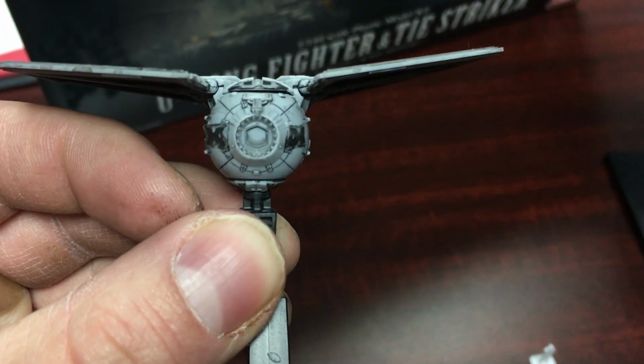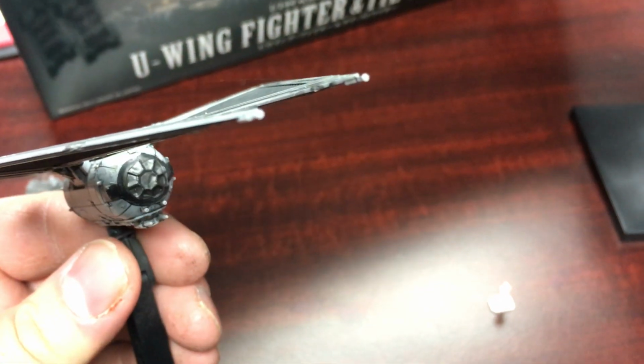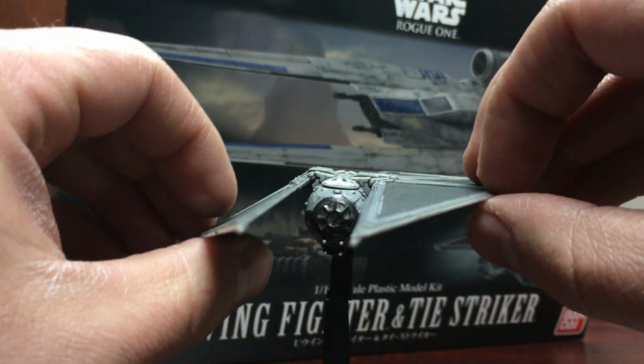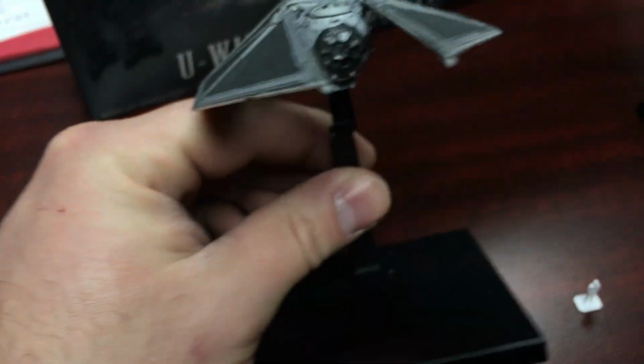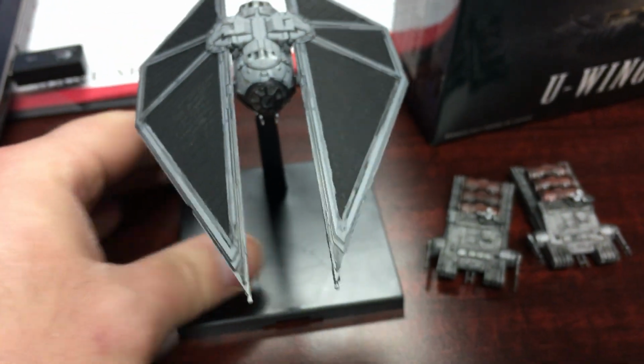He has the lights and the big engine. On the end of the wings, which I didn't really notice in the movie, also has laser cannon tips there. And then, get my camera to focus here, the wings do articulate, so you can articulate them down, kind of like in the landing configuration. So that is the TIE Striker.